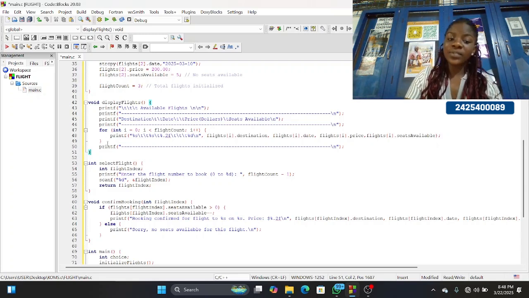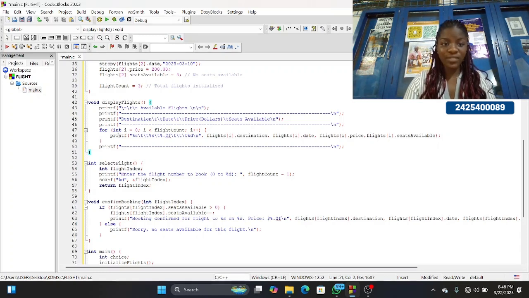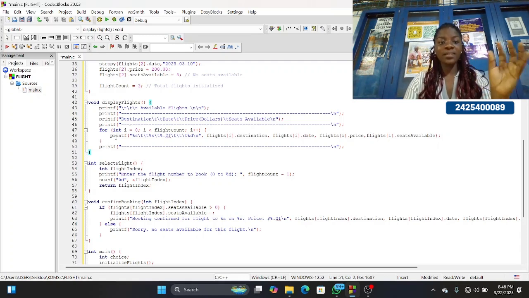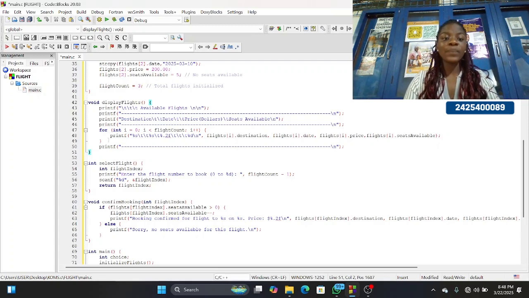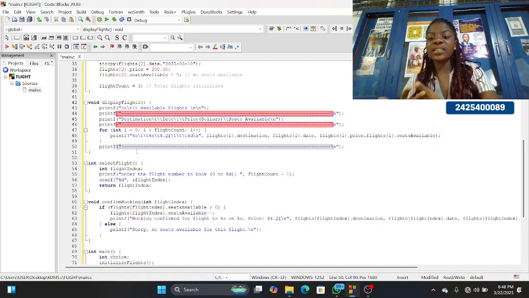So I'll move to the curly bracket here. The curly bracket closes the for loop statement stated here. It closes it from the rest of the code. And this printf here prints another separator line to visually separate the flight details from the following content.